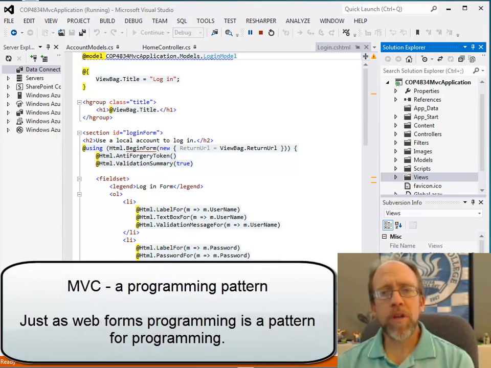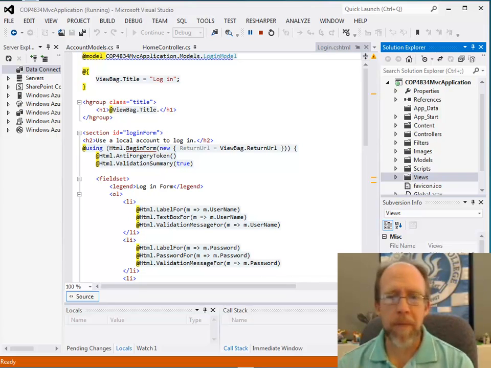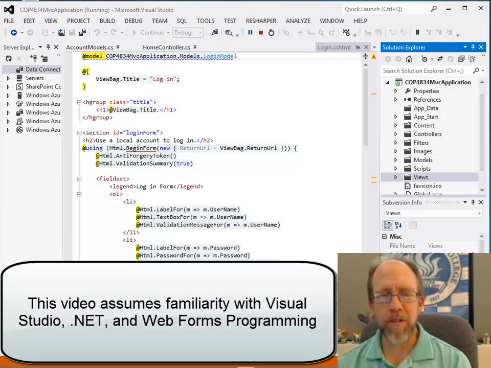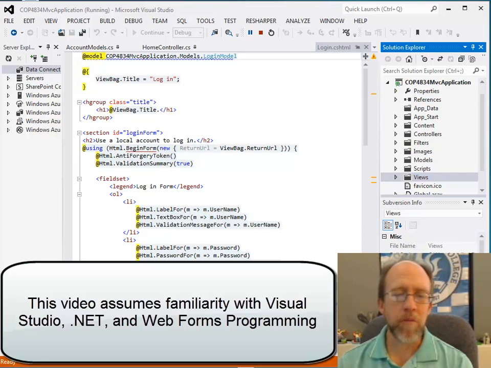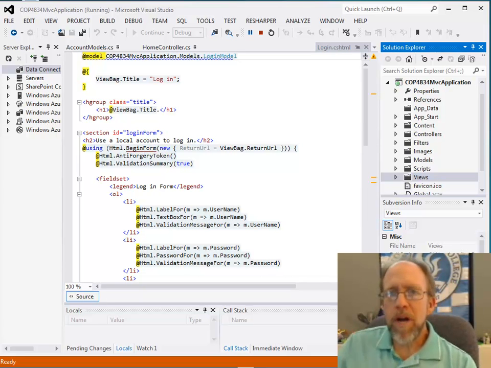But for those people that have been working in Visual Studio and .NET and have been very familiar with the concept of web forms applications when building web applications, you can get into the MVC model and say, whoa, what happened to everything? Where's my code? Where's my code behind? Where are my forms? All that disappears. However, I'm going to show you here.